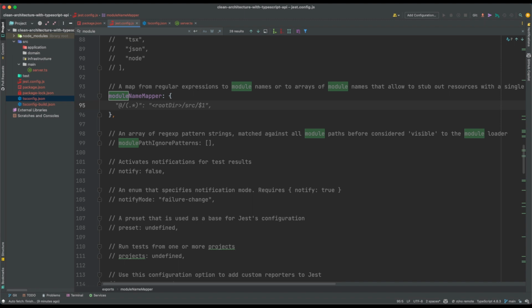So basically here we can use this sentence at domain, and then everything after the at domain in our imports, we're gonna map to this path here, source domain, and this thing here basically is the placeholder for the path after the at domain.